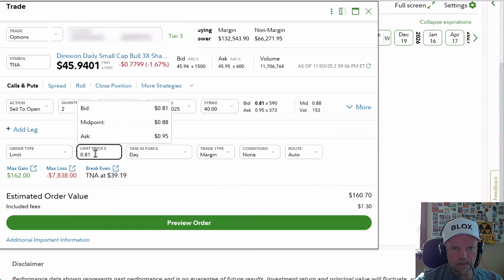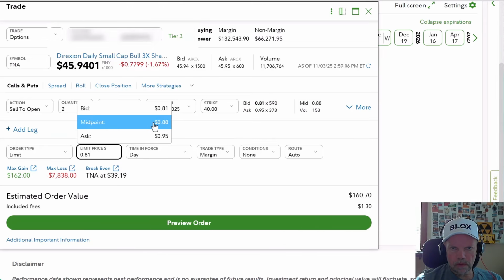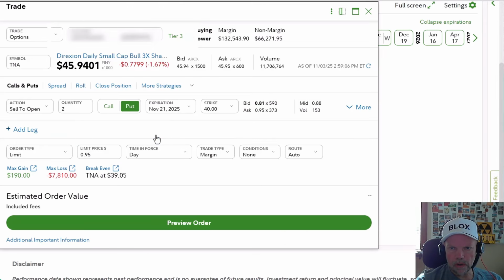And so I'm going to do a limit. If you watch this, this is how much money I'll make, 160. If I click on 81, that's 160. I usually go midpoint, but I'm going to go here and try to make an extra $28. You could do market, but then you could get stuck with a bad price. So I usually do limit, and I usually try to get a little greedy. I do the ask price.